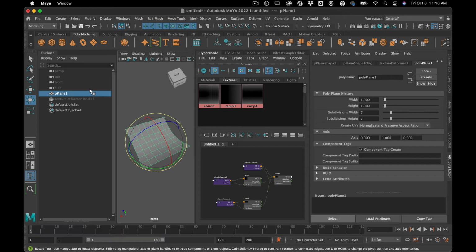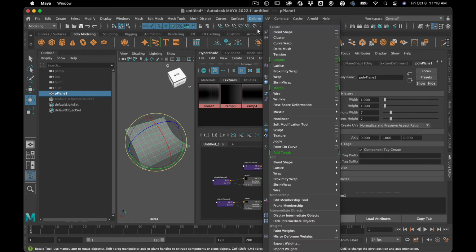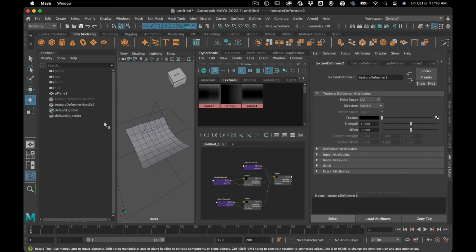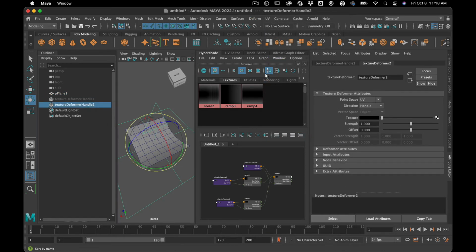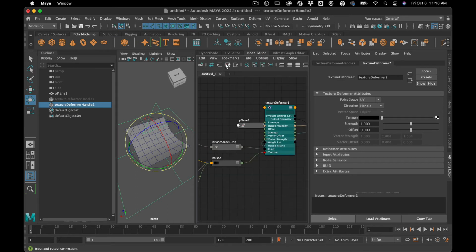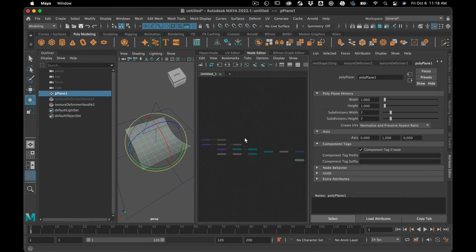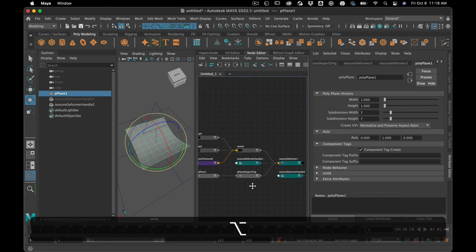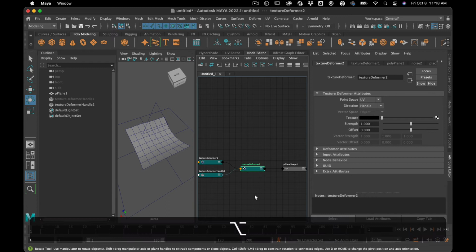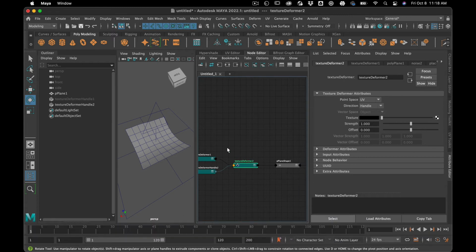So for this one, let's say plane, deform, texture. And if we look at the node editor, these are all starting to stack up on top of each other. Noise going into a texture deformer, and then that texture deformer is feeding another texture deformer. Right, we're stacking these up.